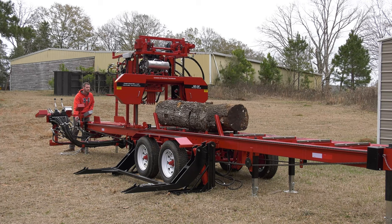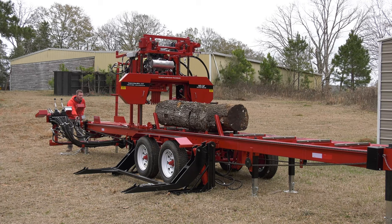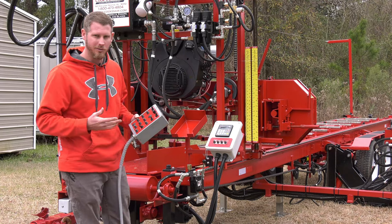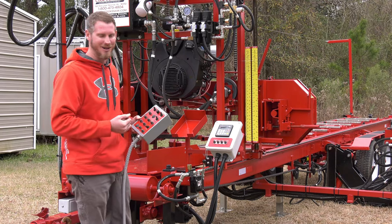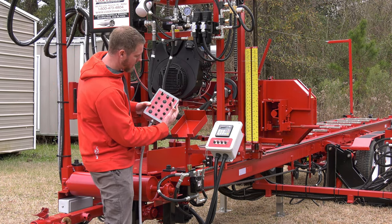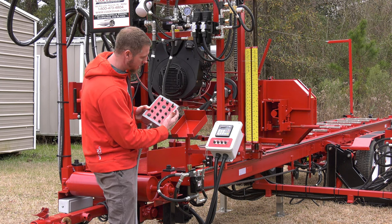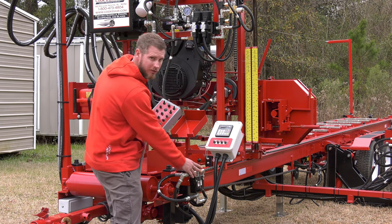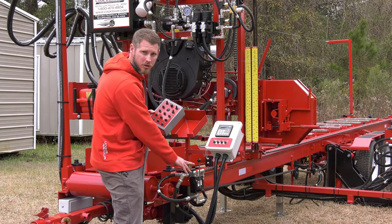If I've got a 30 inch white oak log, I want to make sure that I'm not running my blade into it. Smaller, softer wood, I can hit a lot faster, obviously. So I command the forward here with our toggle switch, and I adjust the speed of the forward with our hydraulic flow control valve.